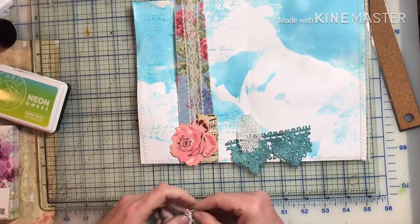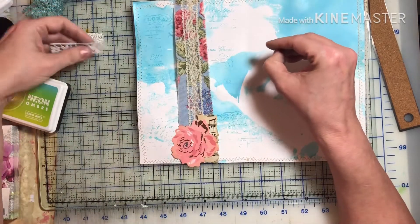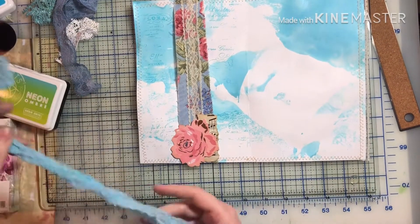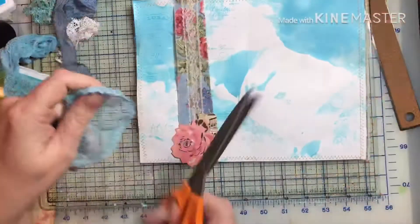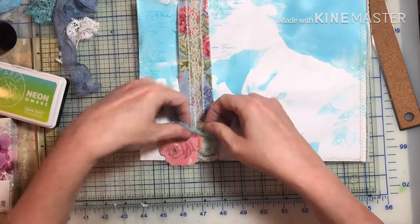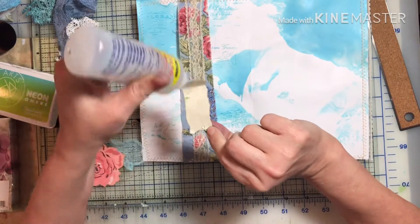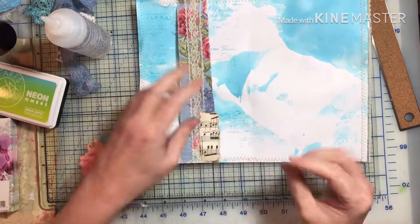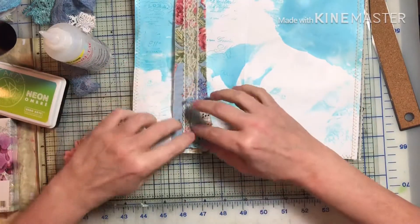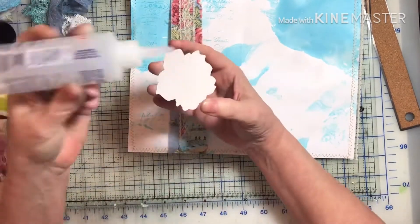I'm just trying to pick some pieces. I like to layer at least three things — I don't ever have a set amount, but a paper, the focal, and some lace seems to be the norm, and sometimes I'll do even more. I didn't want to overload the bottom, but I knew I needed something, so I went back to using this cheesecloth. It helped that I used the same colors — I used Lindy sprays on the background for other pages and then used distress oxides to color this cheesecloth, so they were close enough in color range.